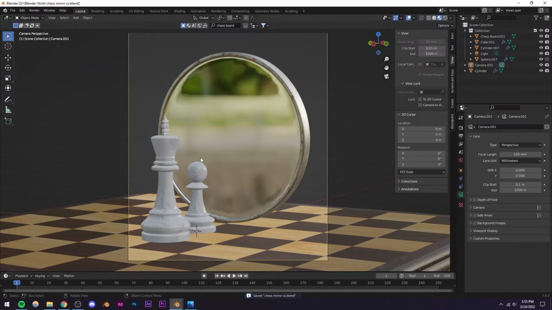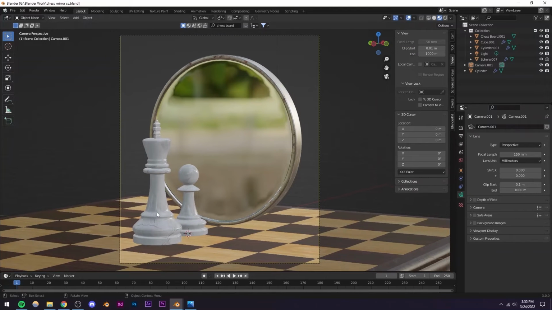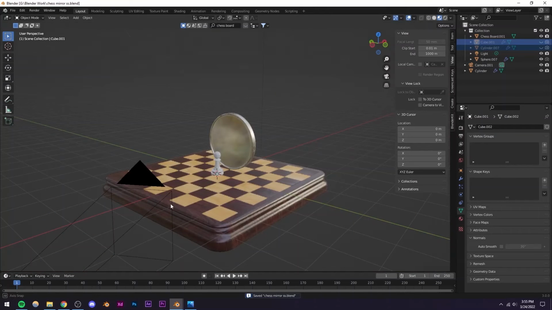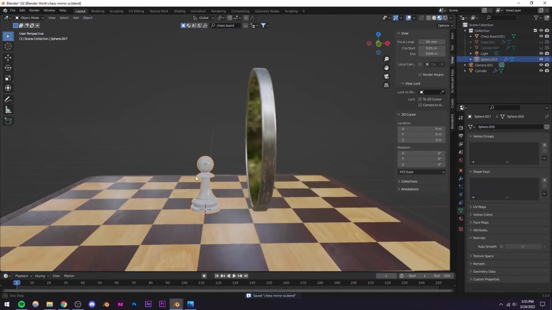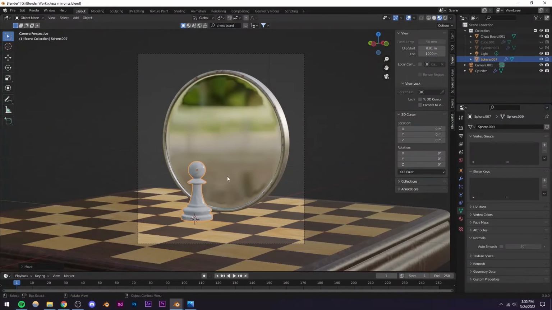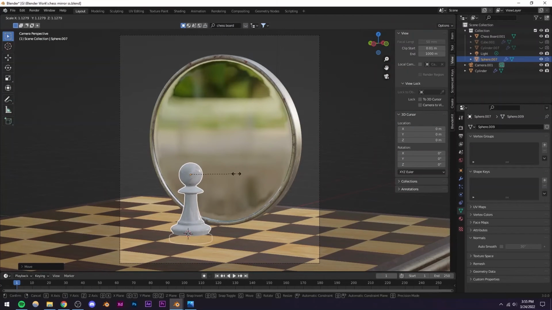So apart from that, let's do the first render. So I'm going to select this king and this top thing. I'm just going to press H to hide them, and we're going to be turning off this render view as well, so it doesn't show up in renders. And next I'm just going to select this. Let me just place it properly. Let's go to my camera and let me just scale it up a little bit.